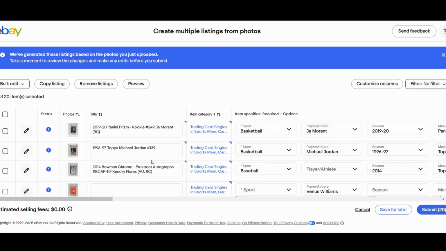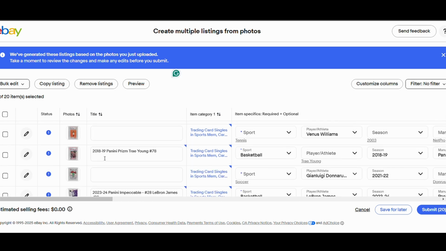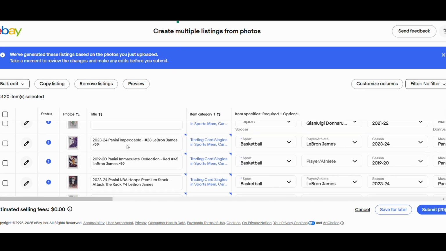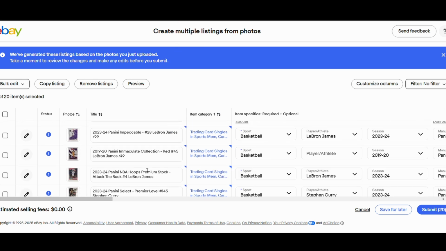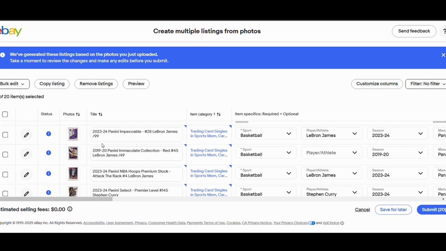Now, this is one of the reasons I say right now, I don't know if this is going to improve, but you can see already, this is not quite correct, because this is actually a Silver Prism PSA 10. It doesn't mention PSA 10, it doesn't mention Silver Prism. So a lot of these, they don't mention the grade on any of them. And some of them they don't have the information for. Some of them they do, but this is another one that's a mistake, because that's actually a Silver Prism rookie also. And sometimes they don't get the correct serial number. I don't remember if this one's out of 99 and this one's out of 49 or not. So I'll want to be double checking these sorts of things as I go through my listings.